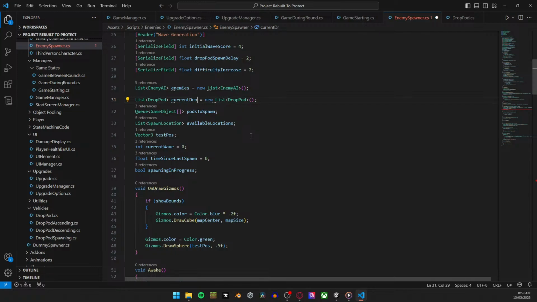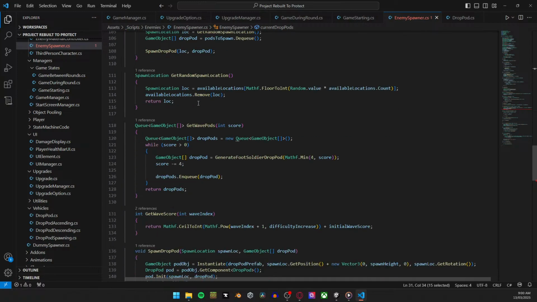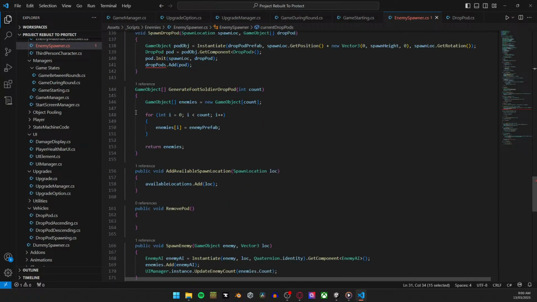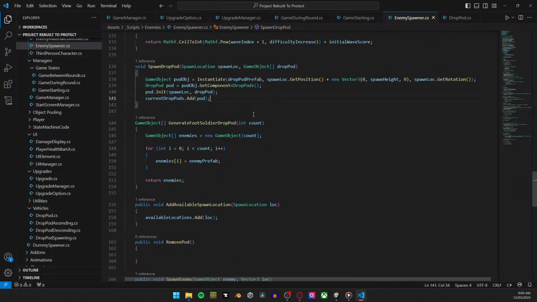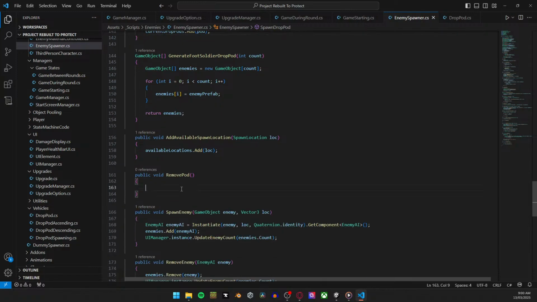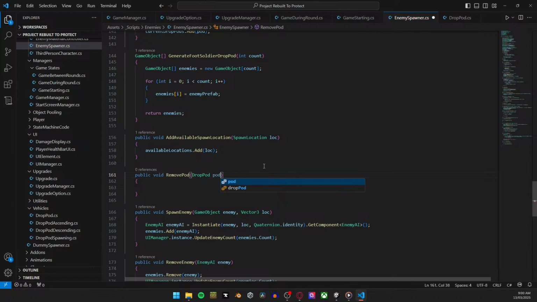Current drop pods. So it's going to add it to current drop pods. And this is going to have to be called from outside. So we just need to do this, where we say current drop pods dot remove.